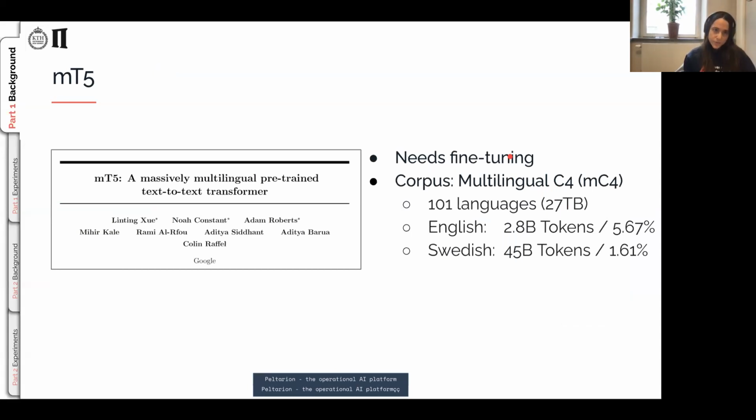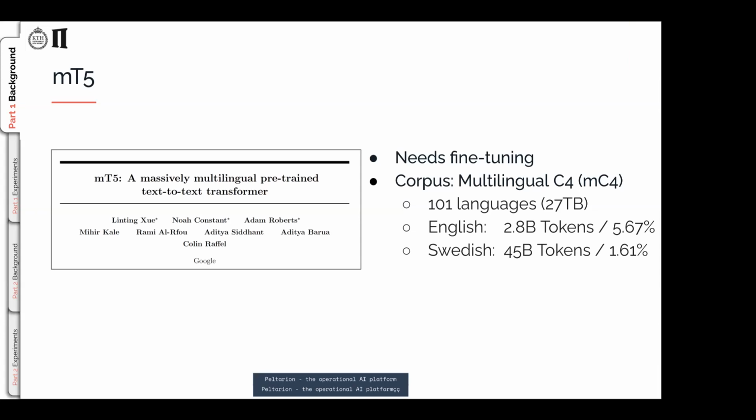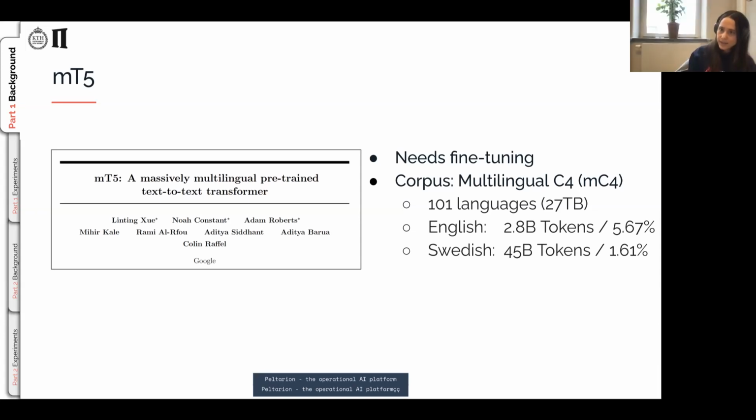The bad thing about it was, of course, that it was in English only. So in late 2020, MT5 was released. It needs fine-tuning because this one has not been multitask pre-trained. What they did in T5 pre-training was, they call it multitask pre-training. So they pre-trained both in an unsupervised way, but also on a number of downstream tasks. But for obvious reasons, we cannot do that with MT5 because we have 101 languages, most of them being low resource. So it needs to be fine-tuned.